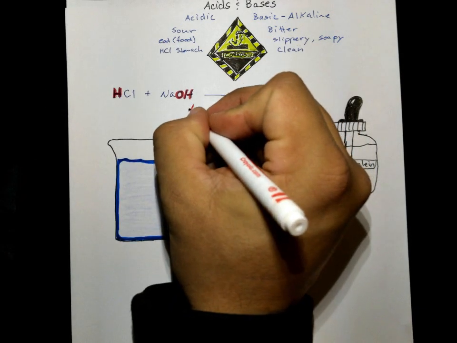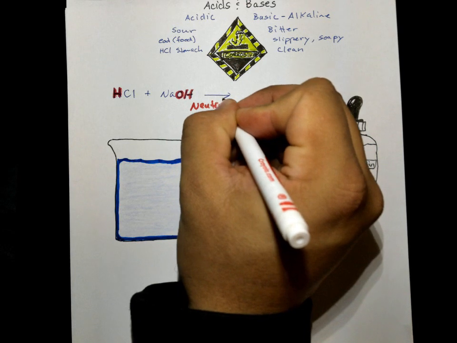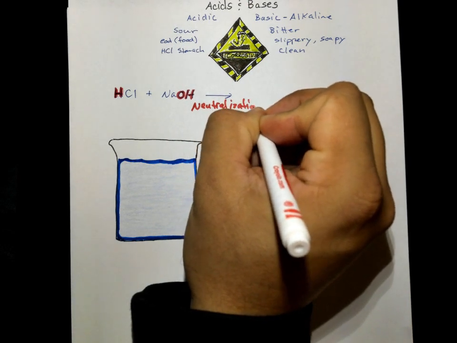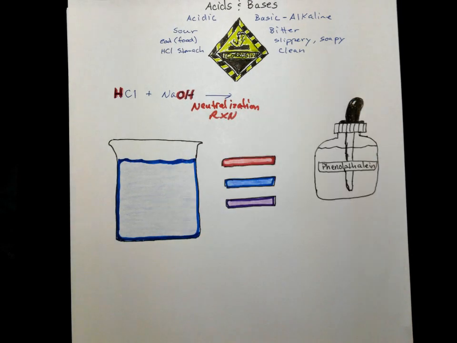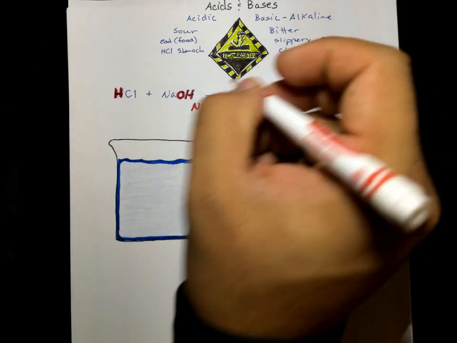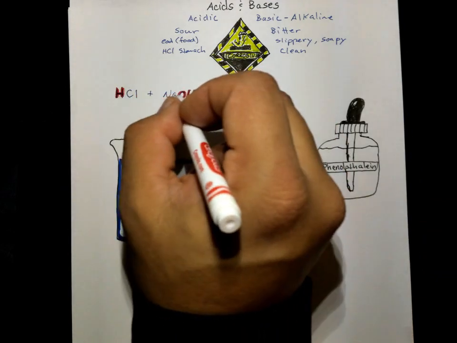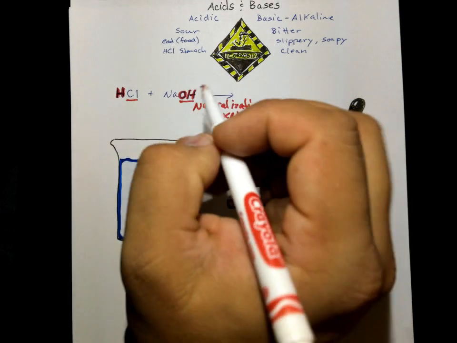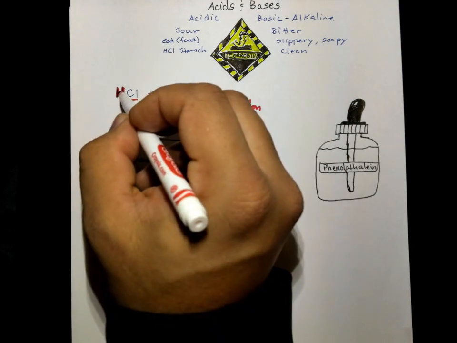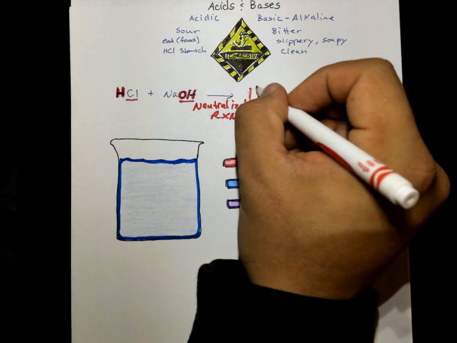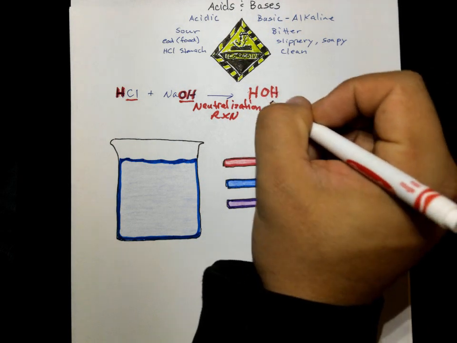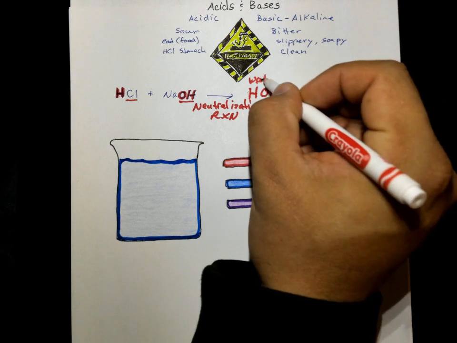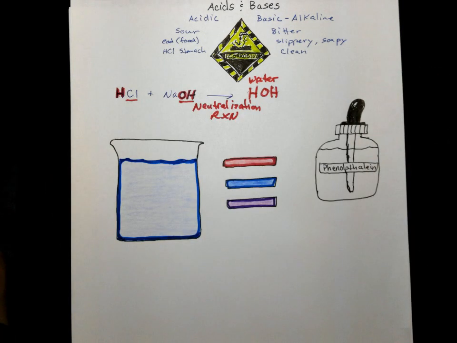Let me write this down. Neutralization reaction. And what's happening here is the H is going to get with who? Because remember, the two back guys are going to switch. Him and him are going to switch. So this hydroxide is going to get with the H, and you're going to end up forming HOH. And what is HOH? That's water. You're used to seeing it as H2O, but really you write it HOH.